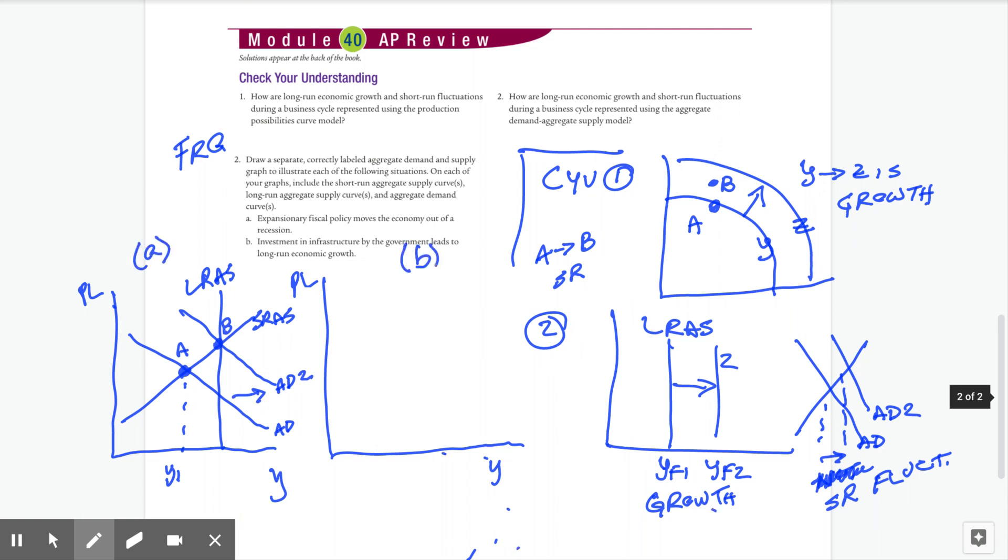Now for B, investment in infrastructure leads to long-run economic growth. Okay, well this one's going to be more interesting. So if we start out here with LRAS and then we have SRAS and AD, there's a couple of ways that we can do this. But in short, we can just say here the SRAS shifts out to number two. And that eventually the LRAS catches kind of up with it. And so we go from point A to point B. Now what probably happens, what probably happens more likely is that in the process of moving it out there, aggregate demand probably also increases.